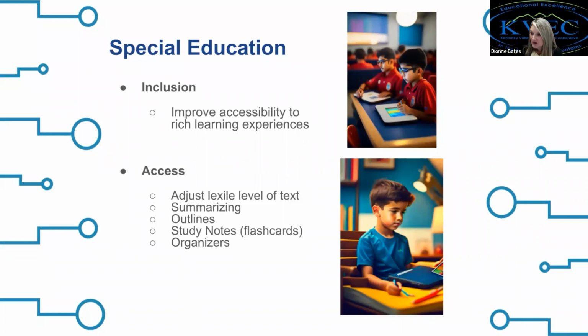The other thing is you can put in a piece of text and it'll do that summarization. If students are having trouble, or you need to chunk it by paragraphs, or you need the text synthesized into something a student can use, you can also generate outlines with that. And if you have notes, you can copy and paste those into ChatGPT, and it will create flashcards for students to use for study notes. You can also use those with graphic organizers, right? That'll help them with note-taking strategies and the things they might need to have access and inclusion in that classroom. So those were important things.